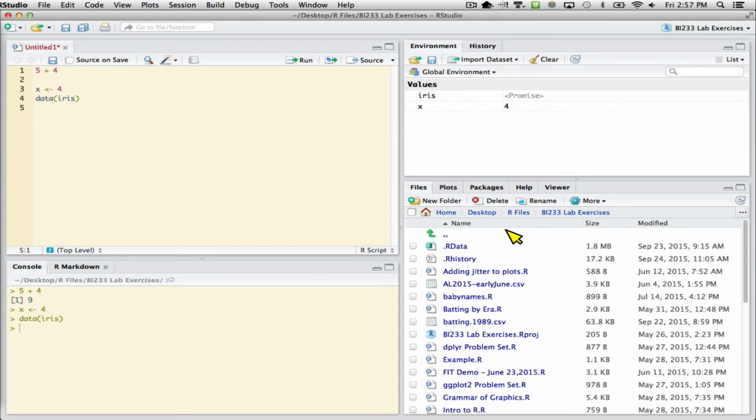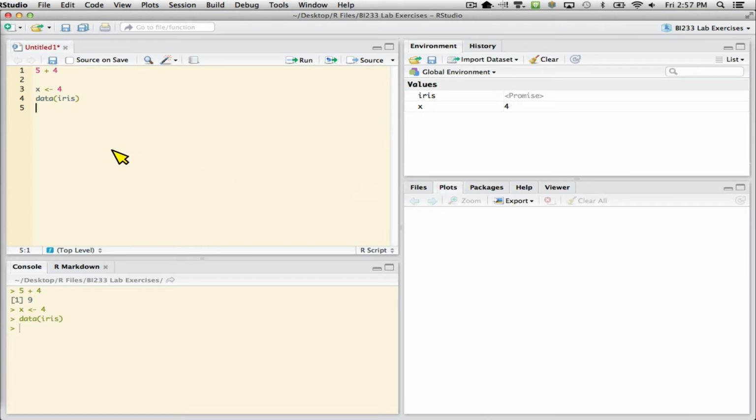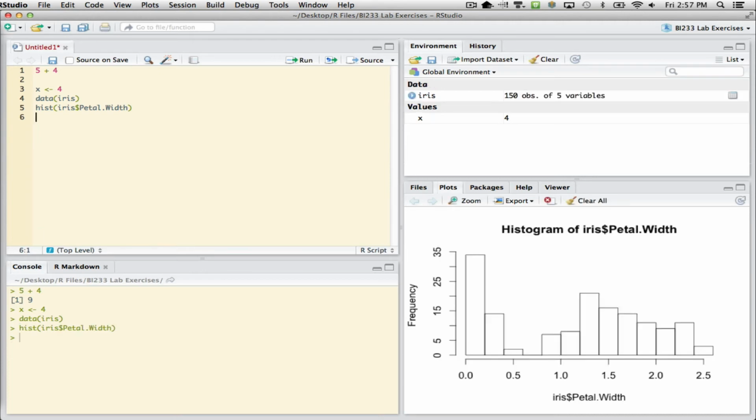And then down below we have a final window that has several different views. One is files here, just shows essentially the files of my directory where I have all my R files. If we were to develop a plot, and just as an example, I know that petal width is one of the variables in the Iris data set, so a very simple plot of petal width against frequency there is shown.